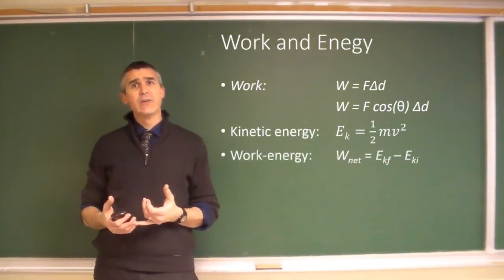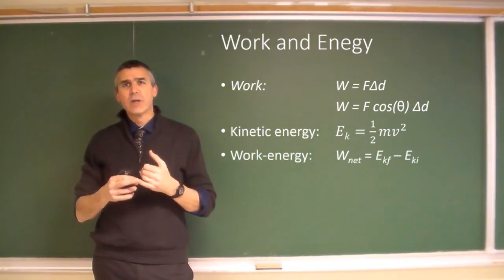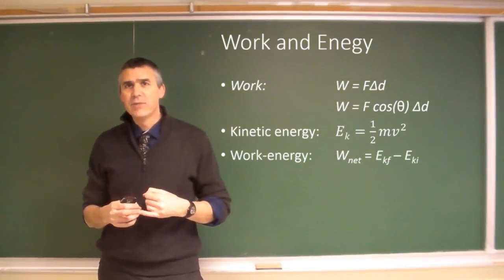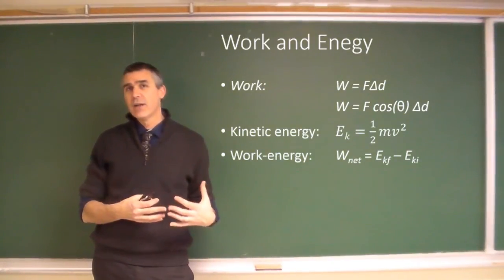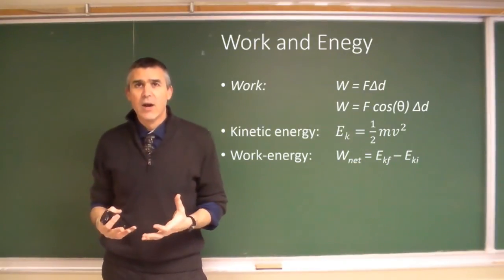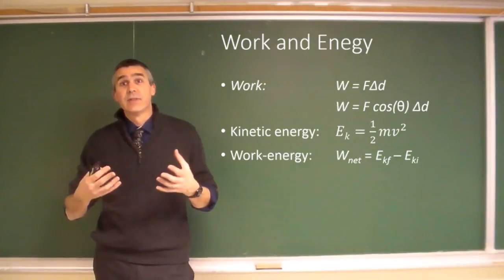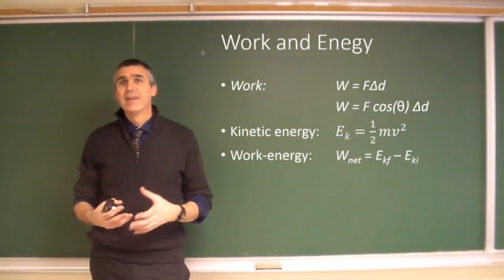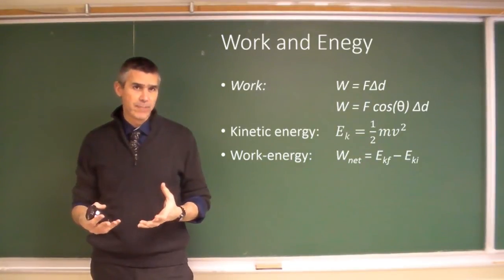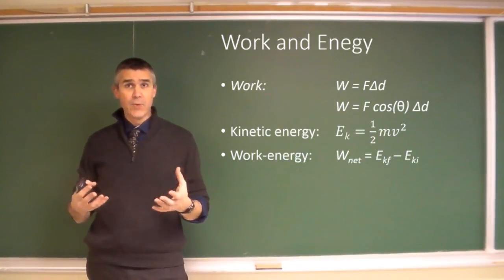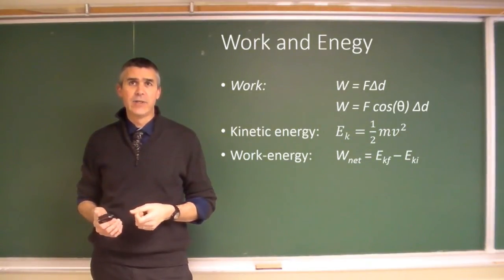We saw the work energy theorem, which we defined as work done by a net force is equal to a change in kinetic energy. We know this because of Newton's second law. If there is a net force acting on an object, that object has to accelerate because F net is equal to ma. And if an object is accelerating, then its kinetic energy is changing. Okay, so work done by a net force leads to a change in kinetic energy.